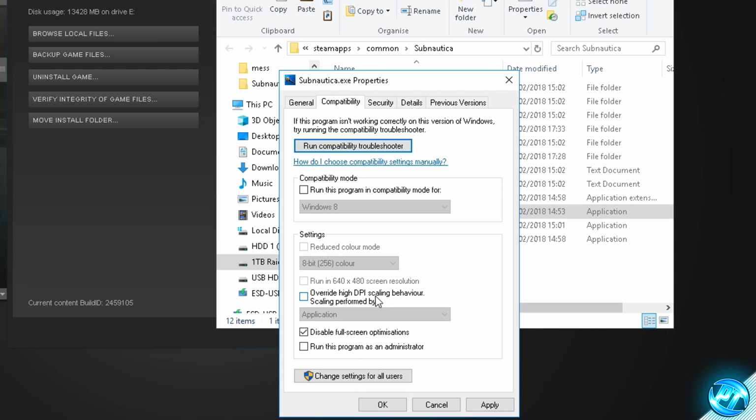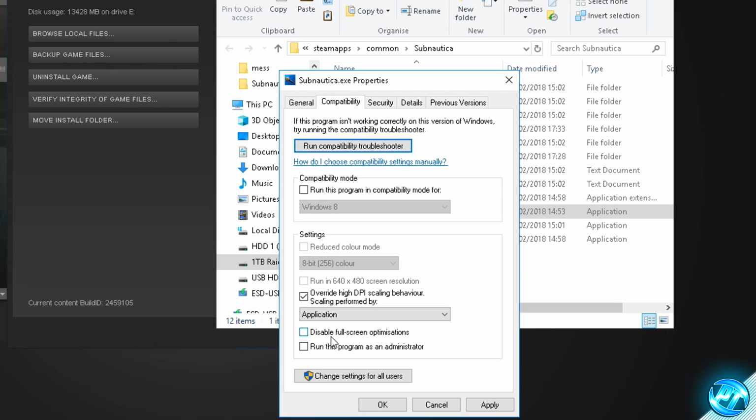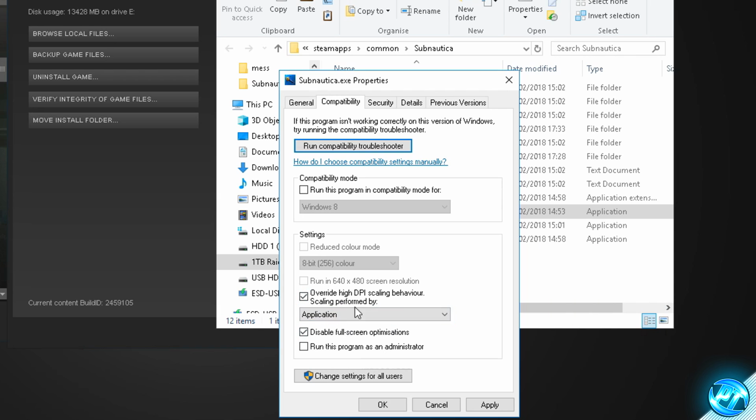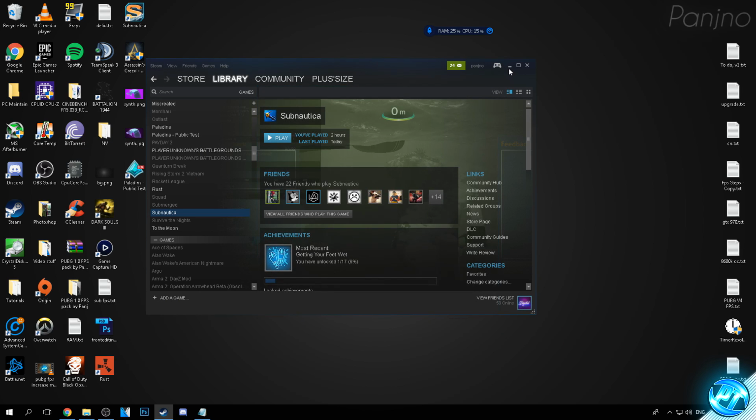The override high DPI scaling behavior, scaling performed by, make sure that is set to application, and also disable full screen optimizations. Now for this option down here, the disable full screen optimizations one, if you guys are running on high-end machines or medium-end machines, pretty much any of the latest hardware that is out from either Nvidia or AMD, you might actually find better results leaving the disable full screen option unchecked. But for me, I'm personally going ahead and checking both of them. Once it's set, simply press apply, okay, and you can then exit out of the game files and Steam itself.